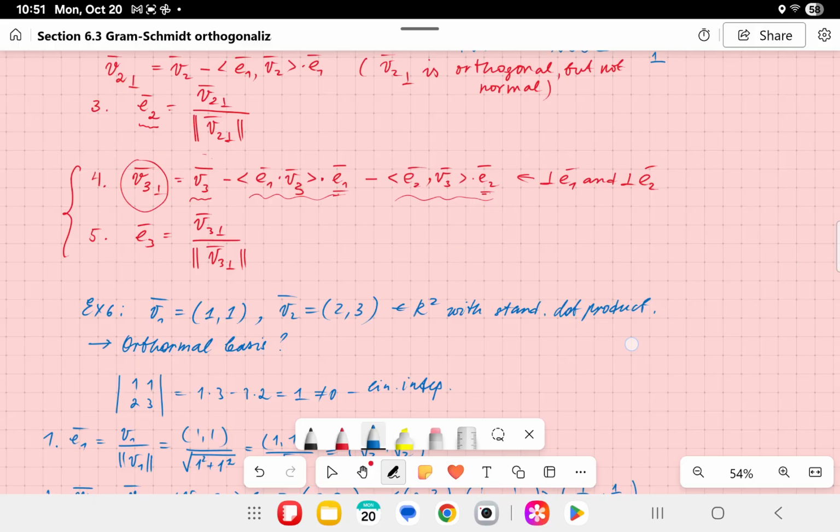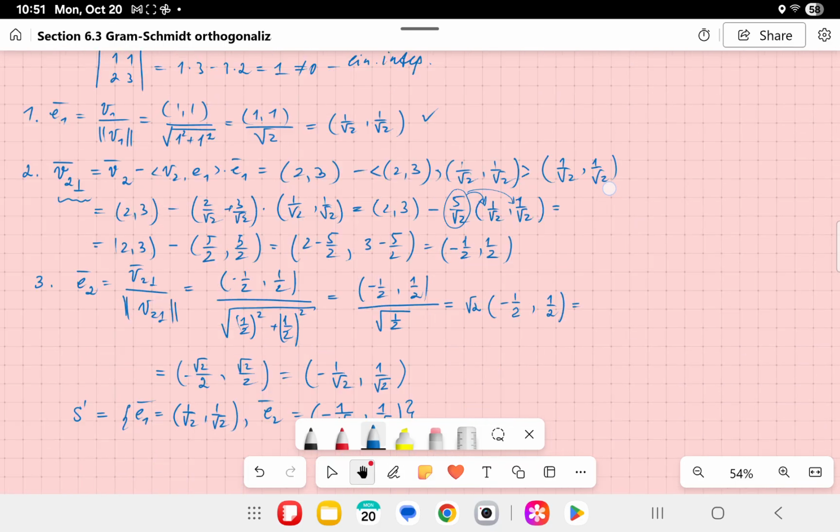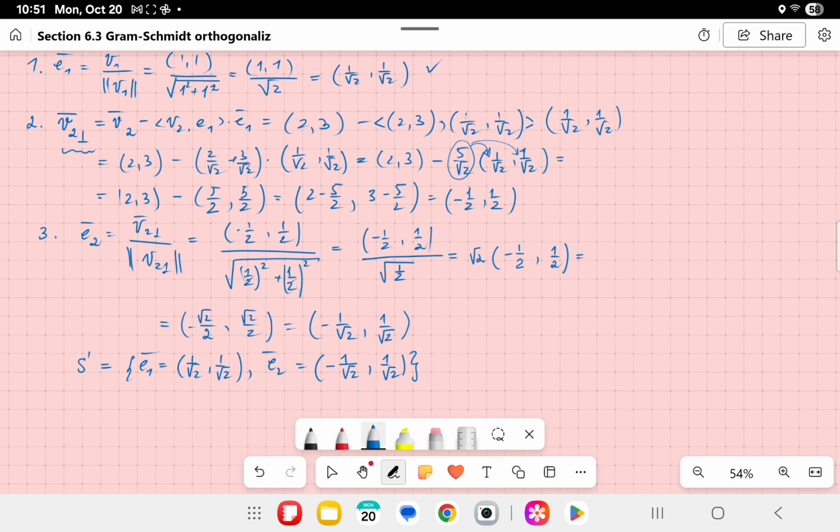Okay, so let me finish at this point. And for those people who are more interested in the theoretical part of why we can do that, there are a couple of theorems in this section 6.3 which are called the projection theorem. You can read through this theorem, and it's going to explain a little bit better why we can do that. Okay, that's all for section 6.3.